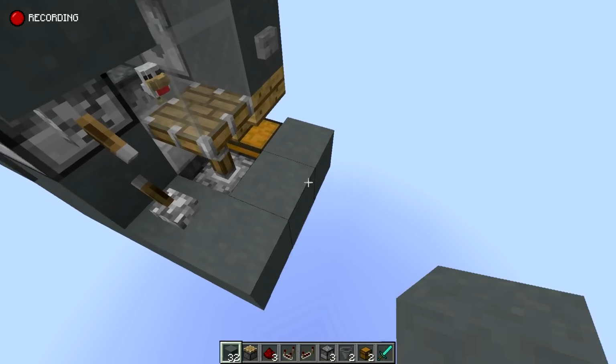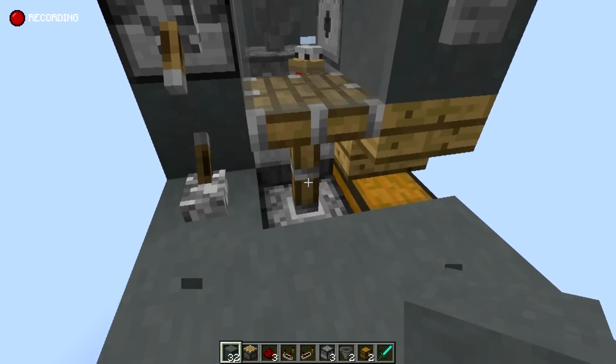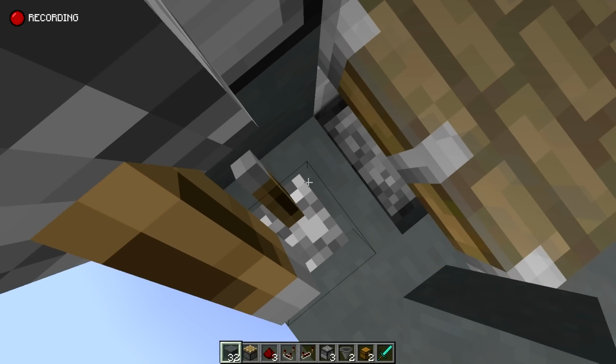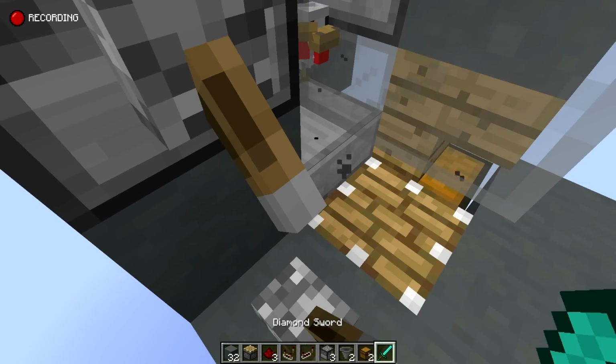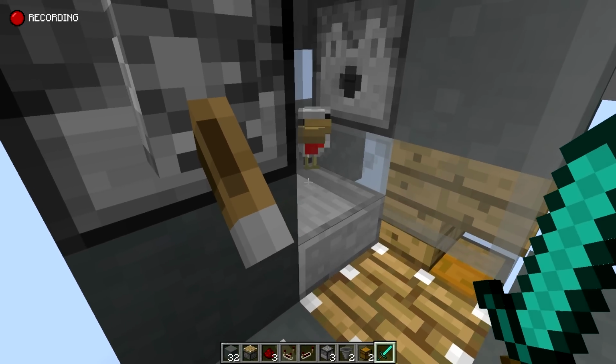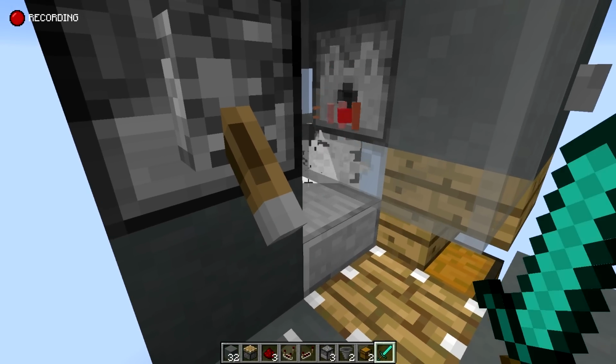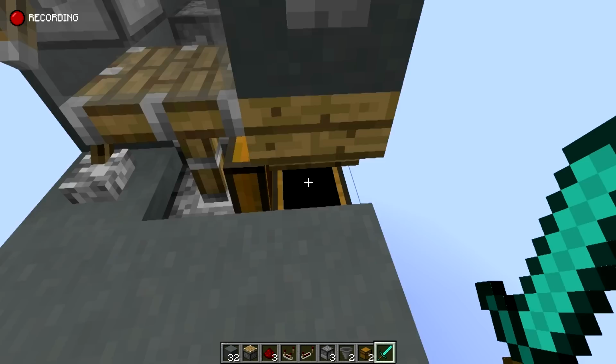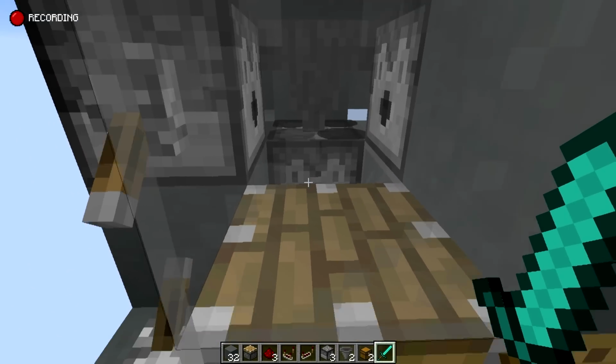You just put some blocks here, this would be your floor level, and you can get to the chest all fine still, and you stand right here, click this, and these guys are in the perfect spot. If you just hold down shift, you can attack the little guys, and you can kill all of them that are in the chamber.